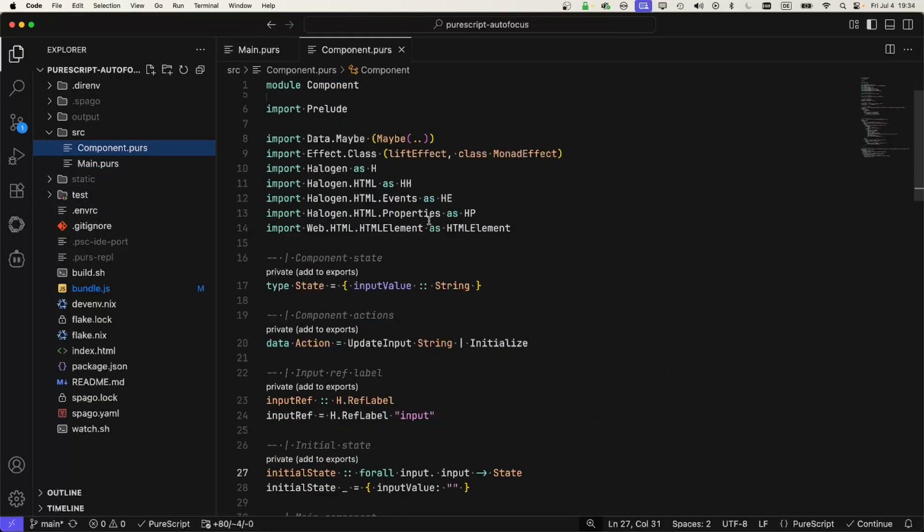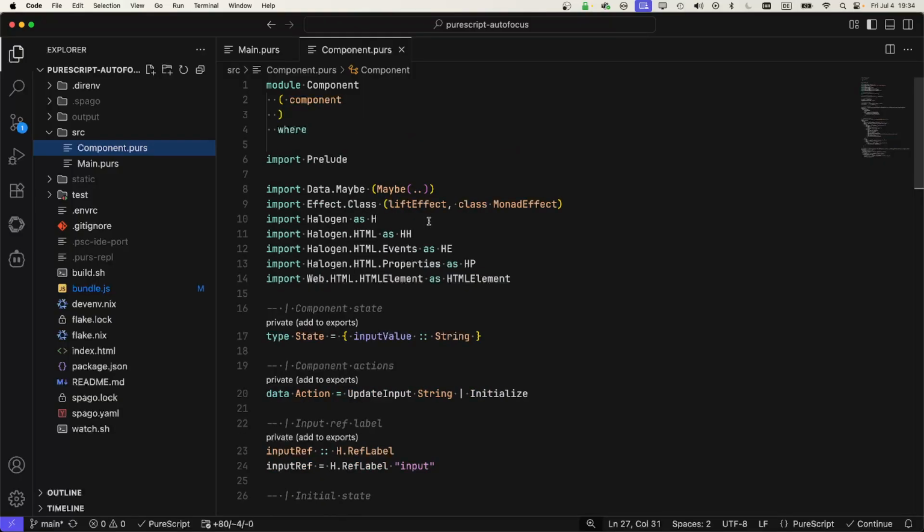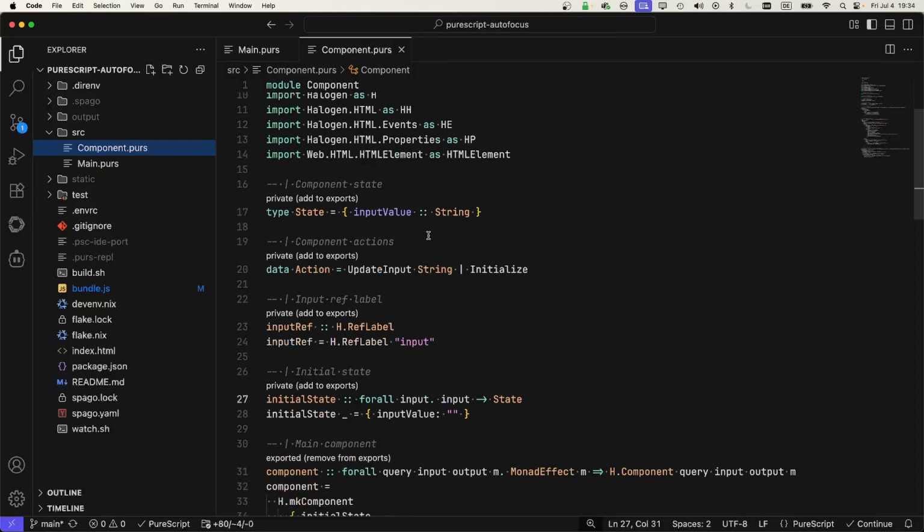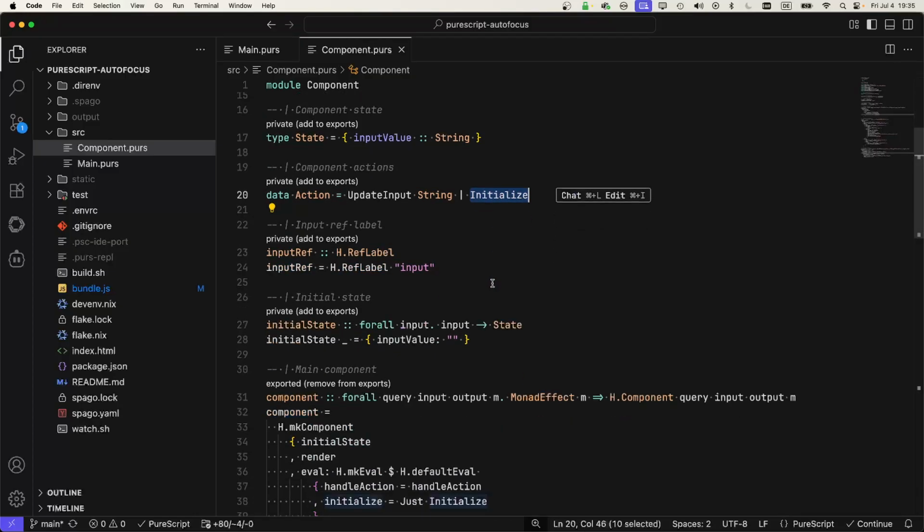And if we look at this component that I have shown before, we can start off with an input value. This will be our state, nothing very special about this. And we have two actions, one to update the text and one to initialize. This you will find very often in PureScript Halogen components, which will be executed at the beginning, so when the component is mounted, if you want.